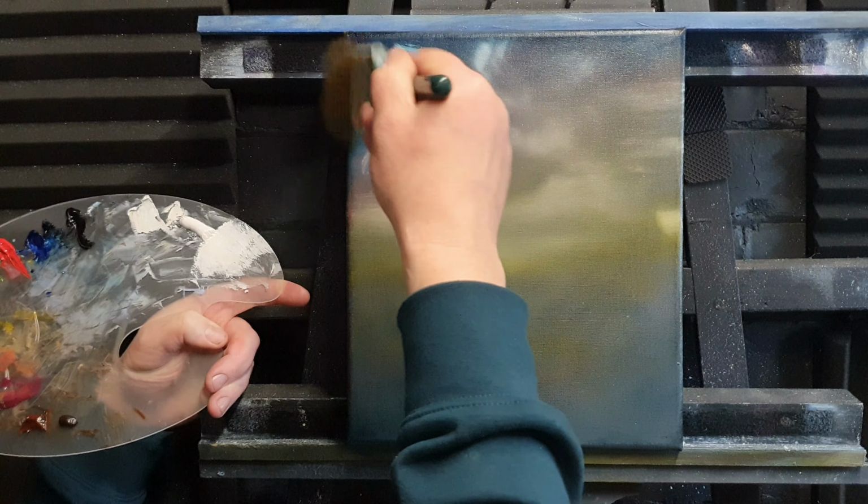So this was a grey canvas that I had. Grey gesso, well, it was black and white gesso mixed together. But I thought it'd be cool to do this. I usually paint little mountains on these kind of grey gessoed canvases. You may have seen them on some of the shorts videos.